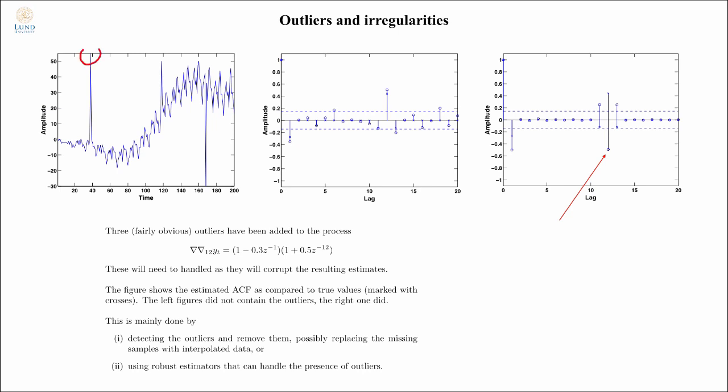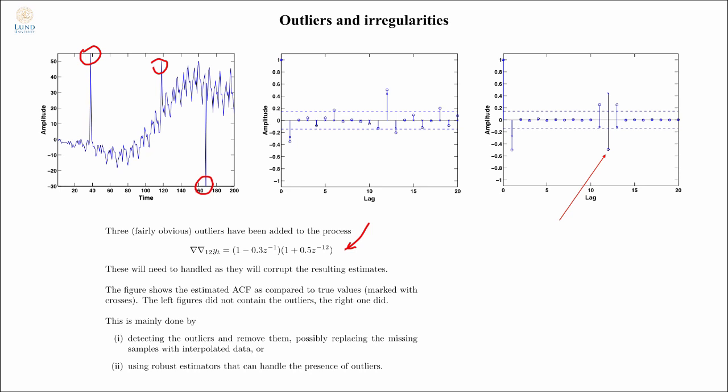For instance, here I have simulated and added 3 components to this data set that are clearly different from the rest. So these are fairly obvious, and this is the model that I have for the rest of the data set, but you can see those 3 points are quite different from the others. I need to deal with those. If I do not deal with them, I will get very strange results in my estimates, and they might easily corrupt everything for me so that I will get erroneous results.